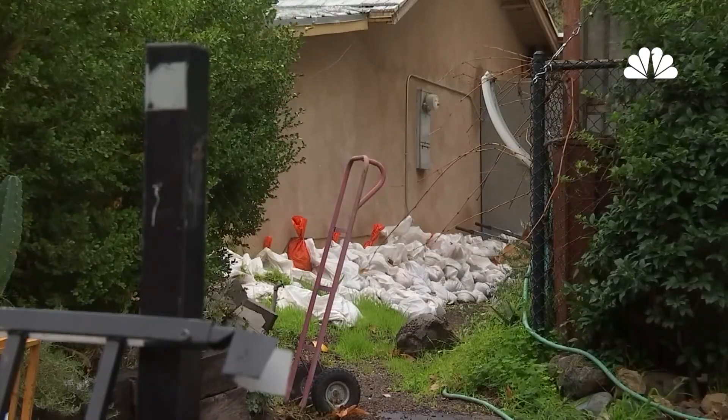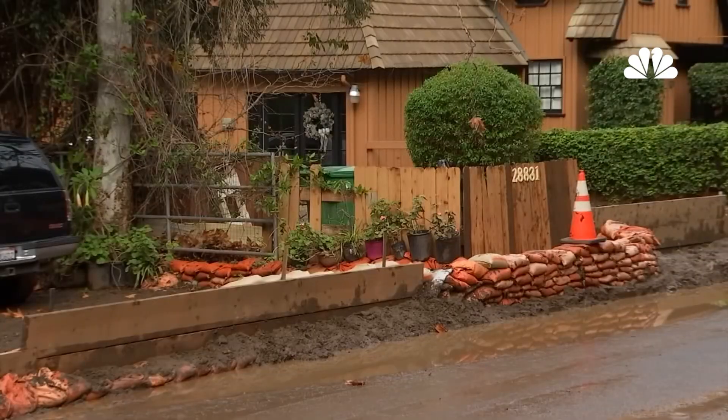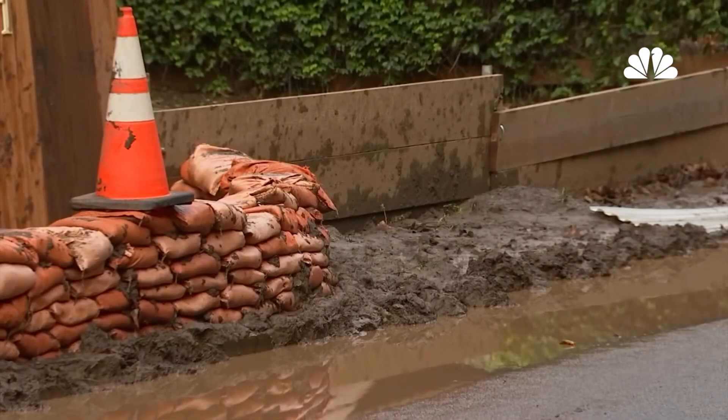Pretend I'm your average L.A. resident worrying about a potential mudslide. What could I do right now to best prepare? Like any disaster, you should have food, water, and supplies for up to 72 hours. With this mud flow and rain, you may want to avoid going outside or even going to work if you can. We haven't had a lot of rain in a while, so we'll probably see flooding. Stay indoors, have food, water, and supplies, extra flashlights with extra batteries, and stay tuned to KNBC4 to find out about evacuations, where to go, and what to do.